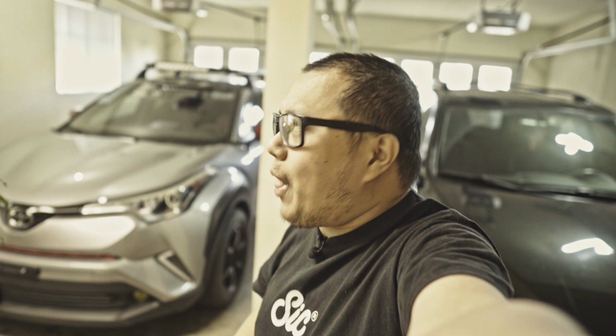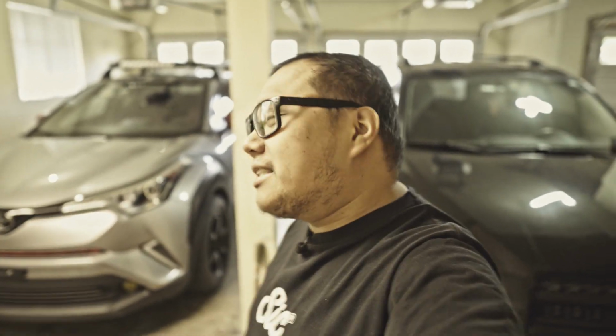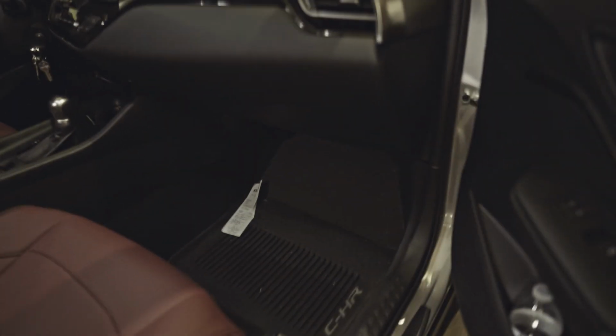Alright guys, so we're here in the garage now. We're going to install this Melody Box on our C-HR. This will be a quick install, it's plug and play. We're going to go on the other side here because I'm planning to put it in the glove box compartment. I don't know if it's going to be a good idea putting it there, but we're going to try, and see if it's going to be loud or what.